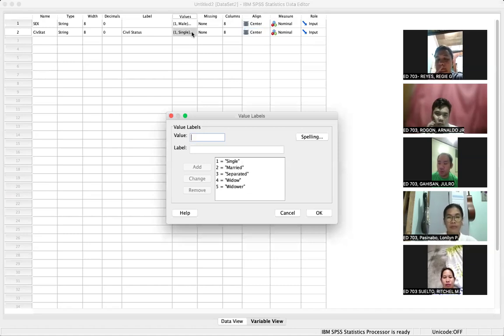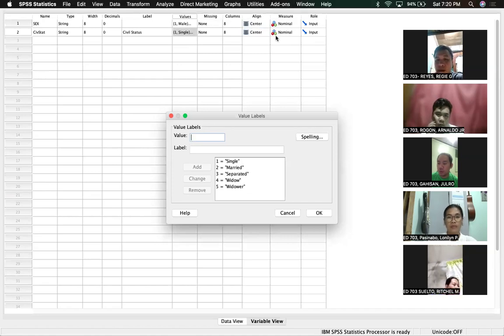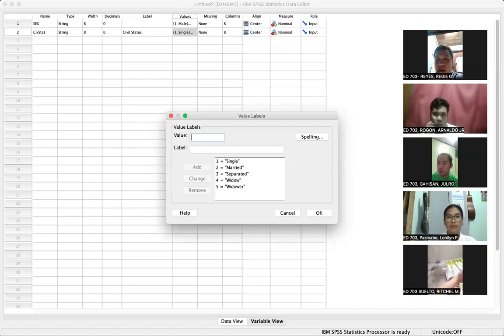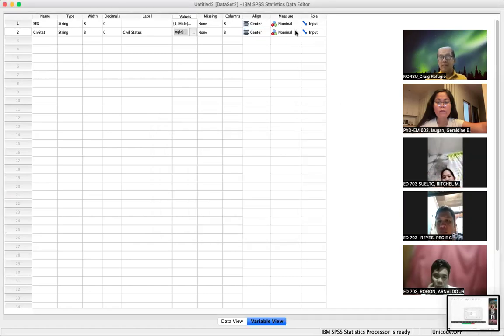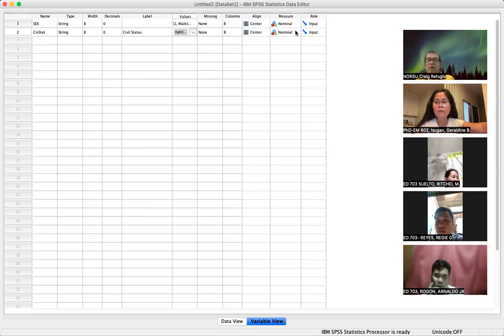But these numbers are only used for classification purposes or identification purposes. So this one would be classified as just part of the nominal category. Okay? So take note, under the measure column, that would refer to the 4 levels of measurement: nominal, ordinal, interval, and ratio. In the SPSS, the interval and the ratio are represented by scale.